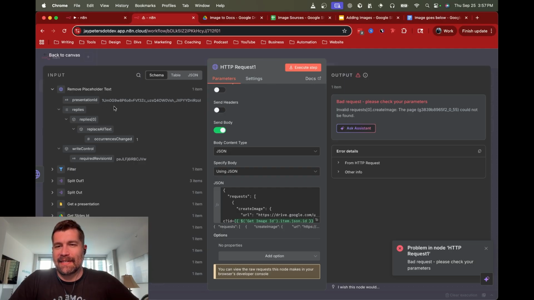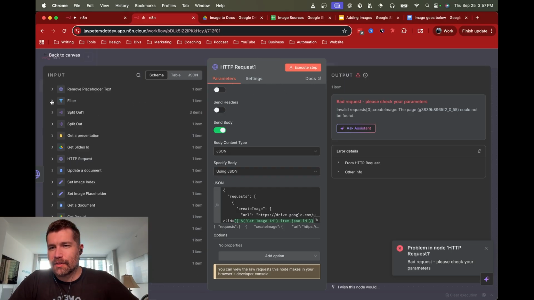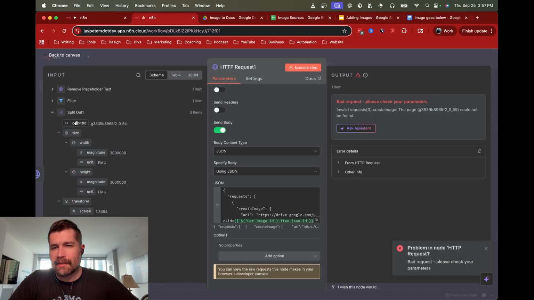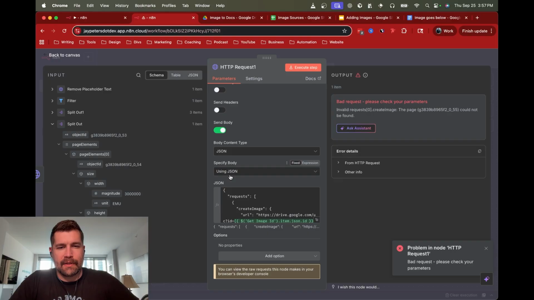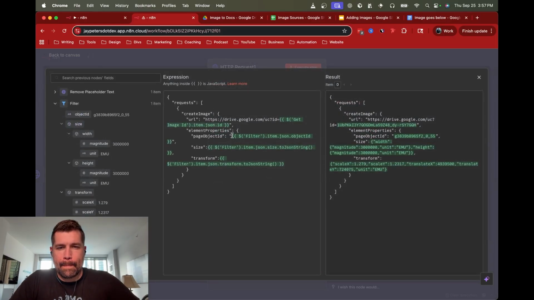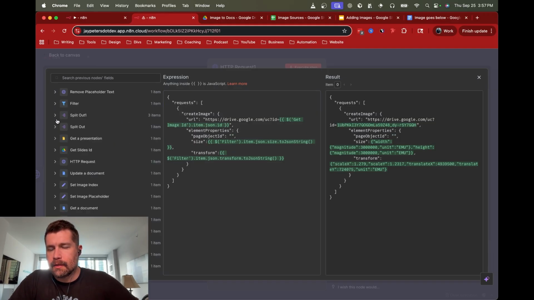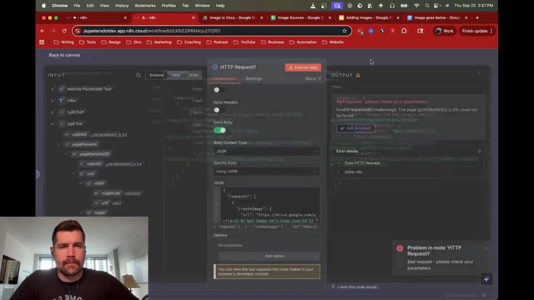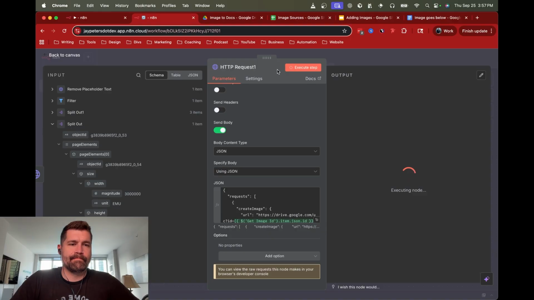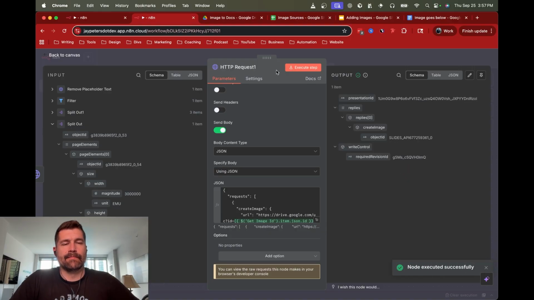Oh, that's the wrong ID. All right, hang on a second. We've searched for the object ID, so that's a bit of an issue. We need not the object ID from the element; we need the page ID, unfortunately. So let's see if this will work. It won't be this, it would be this guy, the first one, page ID. So that should actually work. There we go. All right.